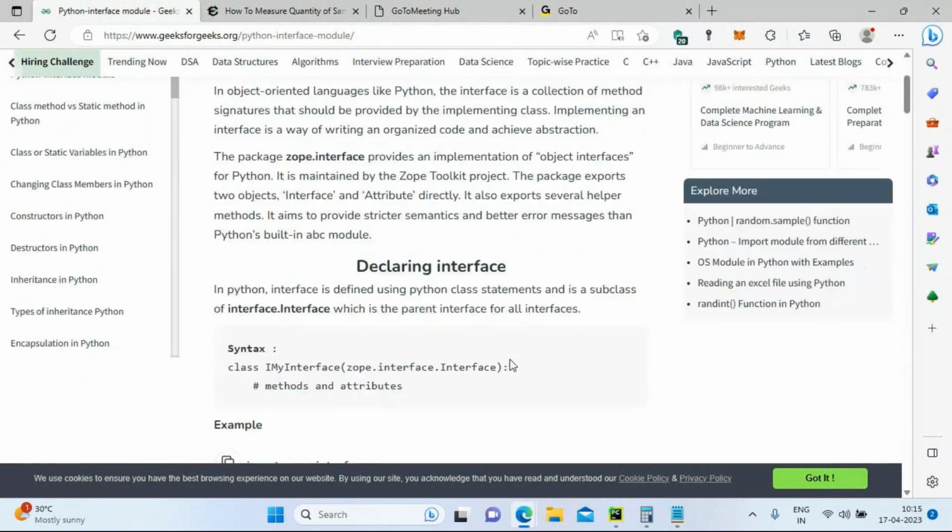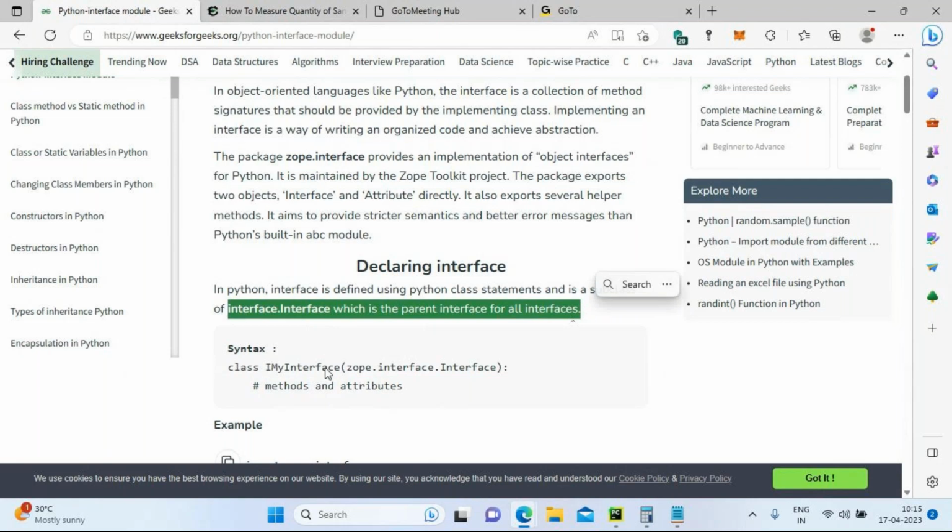You have to use this parent class zope.interface in your class. Then my interface will inherit the properties from zope.interface. The interface is defined in a Python class statement and is a subclass of Interface, which is the parent interface of all interfaces.